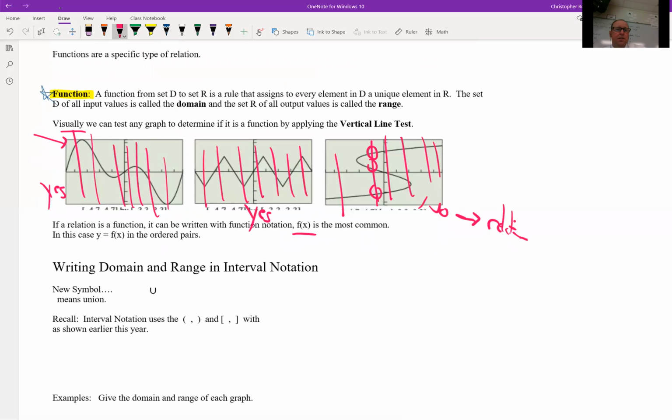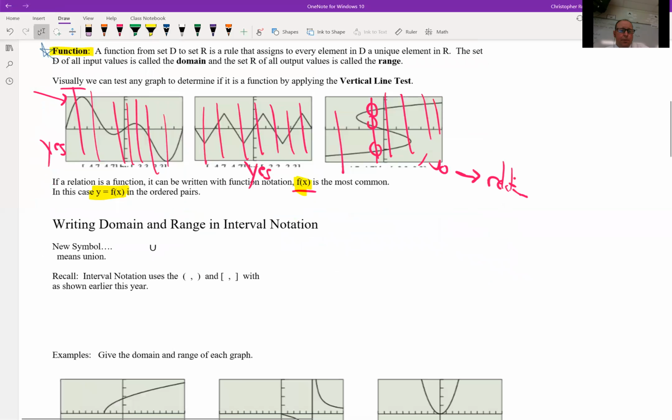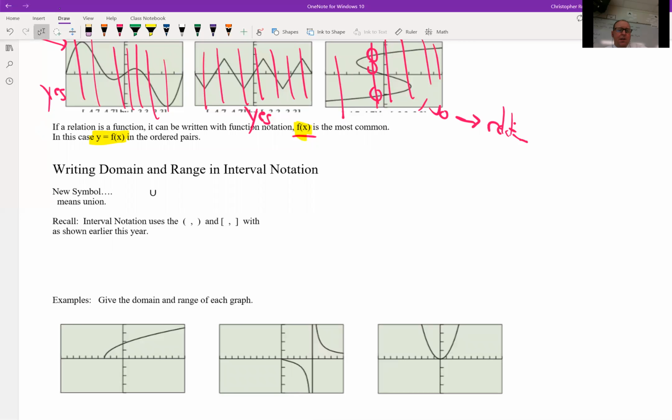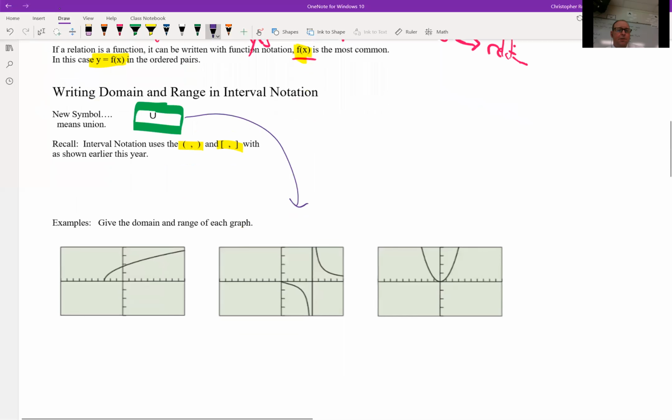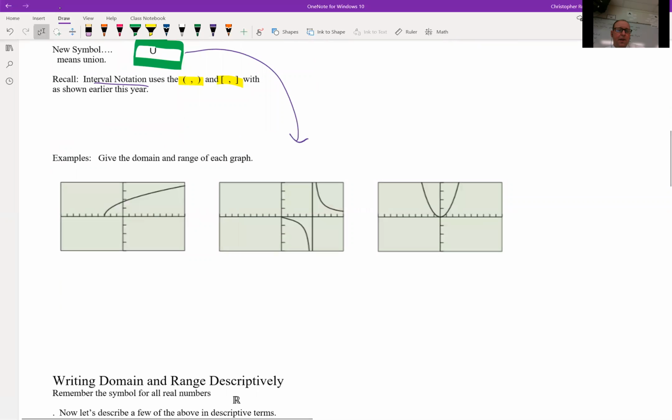So function notation is hidden underneath here now that I scribbled all over it. We use f(x). Remember, that's the same thing as saying y, and is technically called function notation. We had thrown some things in front of you talking about domain and range, about using our interval notation, and my hope is that you've also dealt with the union, right? That means we want to tie some things together. We know that we have parts of answers and they both count, so we're going to make it into a union. We're going to see that down here in this middle one in just a second. So we're going to use this interval notation and find the domain and the range.